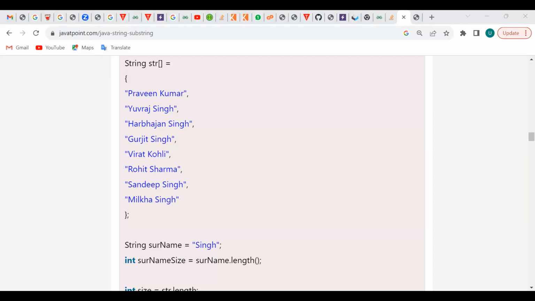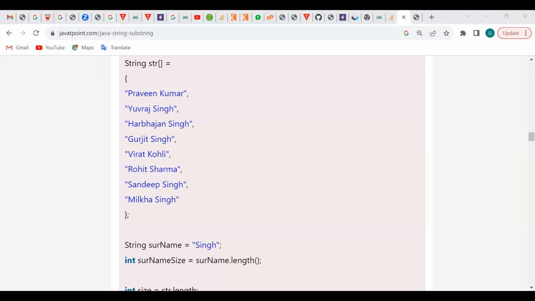No, you're not getting the question. You want Singh from which index? If there is Singh, it will start from, I have to eliminate how many characters, and then start the search.